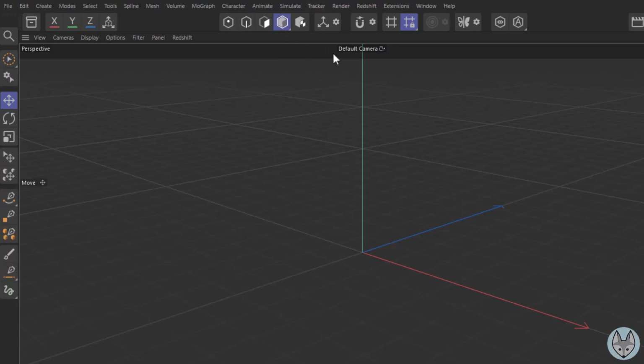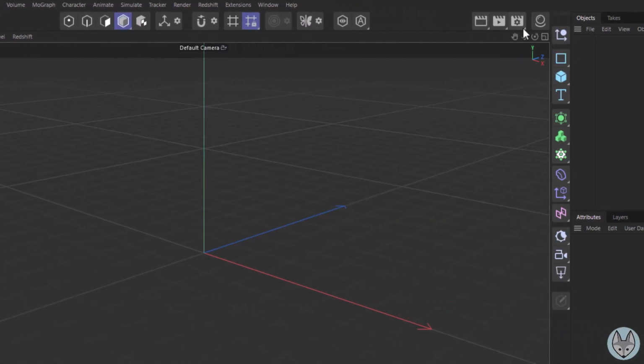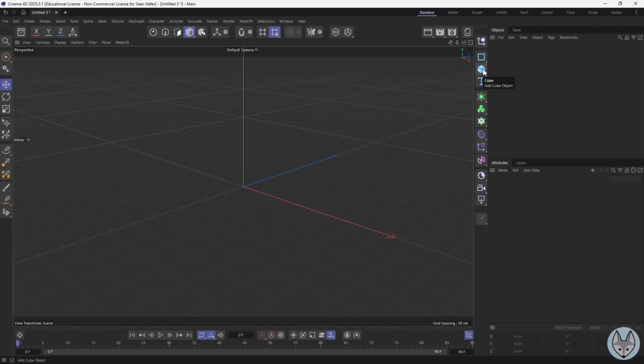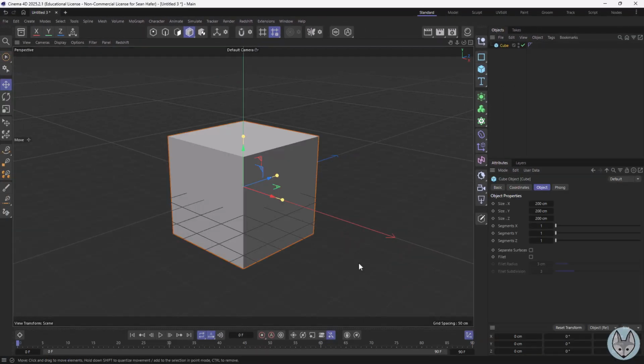So next we've got our axis tool, we've got snapping, we've got our work plane, we've got symmetry and some other options we'll get into later. These three over here are very important, and they are our render tools and render settings. So when you're in 3D space and we are setting something up, for example, let's click on this little cube icon and we'll add a cube object.